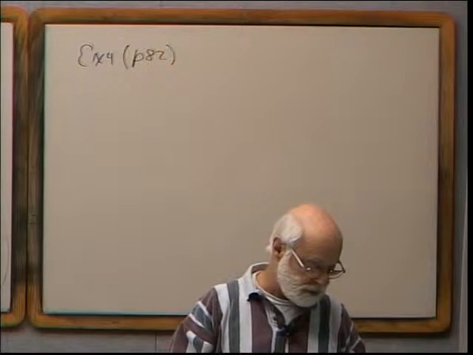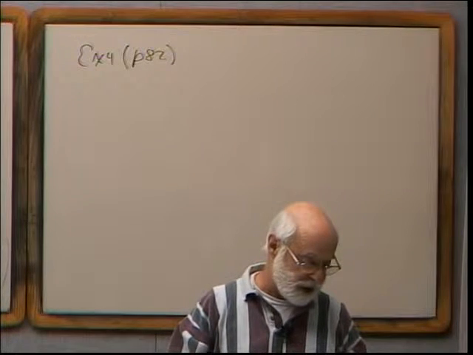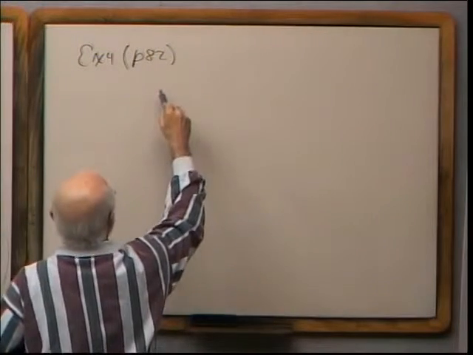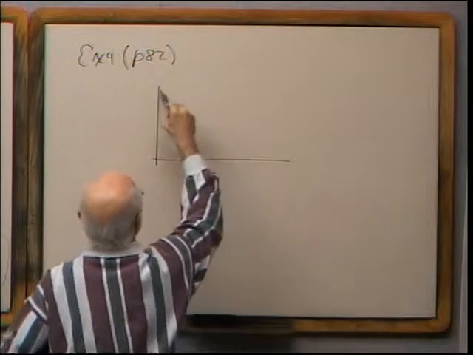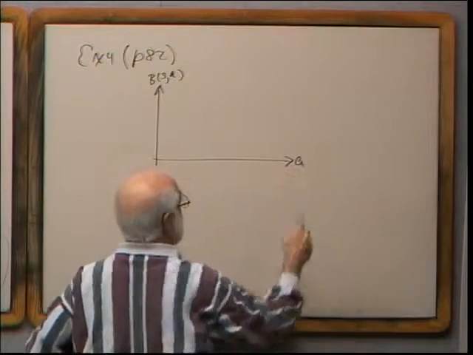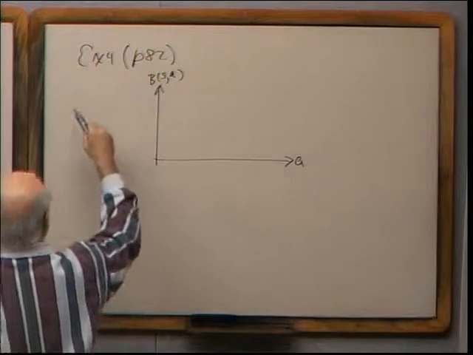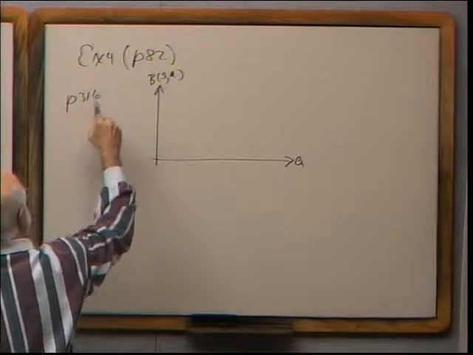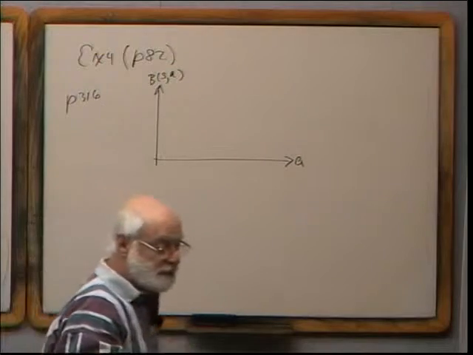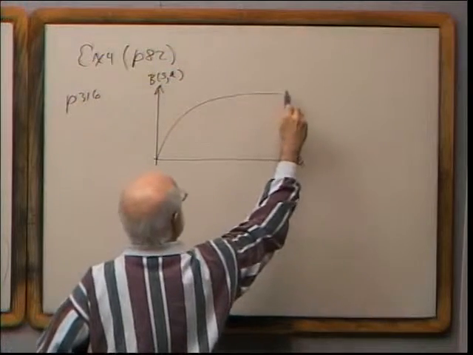Well, let me read this again. How many servers must be added so the system will provide the same grade of service to the customers in the face of the increased demand? Okay, so it's worthwhile to look at this graphically. Here's the Erlang B formula plotted against the offered load. And in fact, these are the graphs on page 316. So to start with, it says there are 10 servers. So here's the graph for 10 servers. So here's S equals 10.